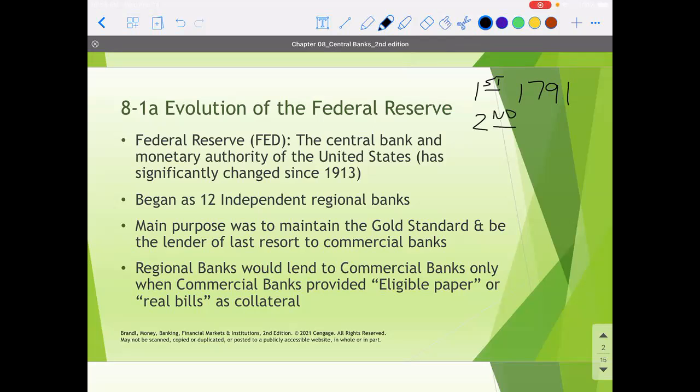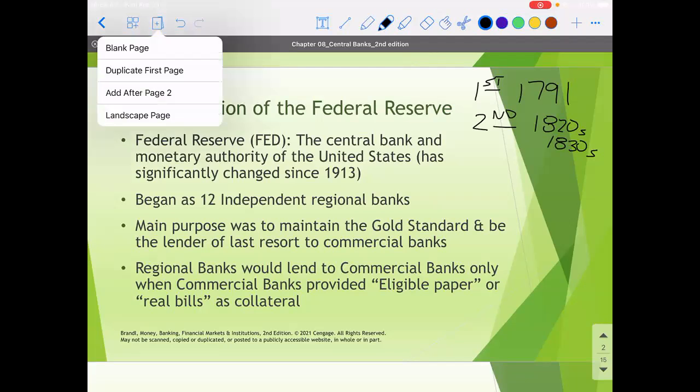Then there was a second one. The second one was located in like Philadelphia. And I think it came out in like the 1820s or 1830s. Then we fought against each other, right, during the Civil War. And that war was incredibly expensive. And basically, the United States, the North, the Union, and the South, the Confederacy, faced three choices about how to finance the war. Let's review these here.